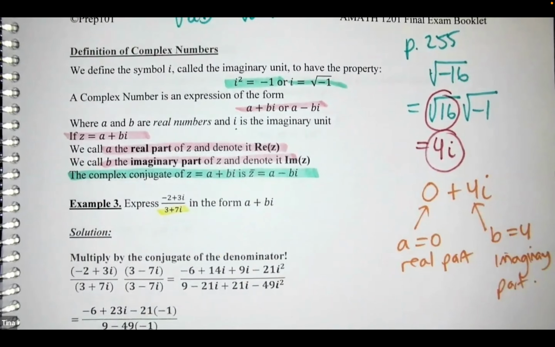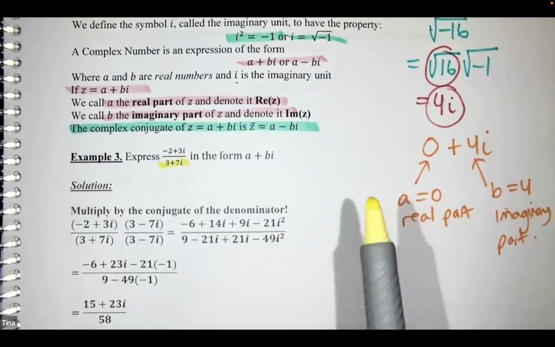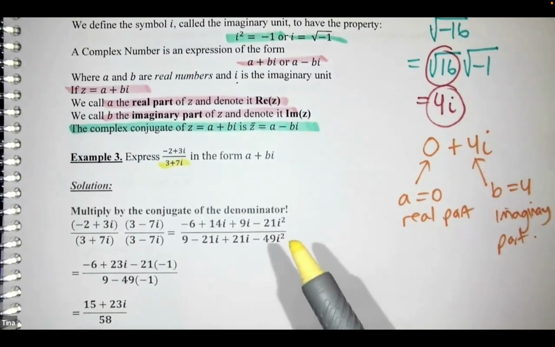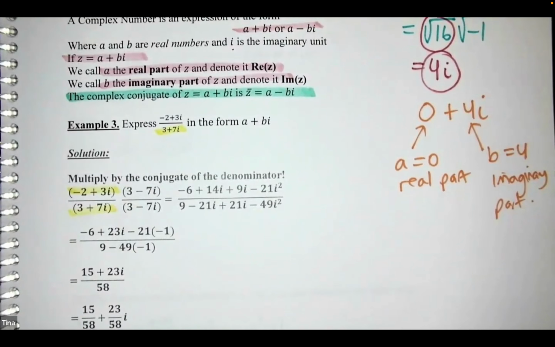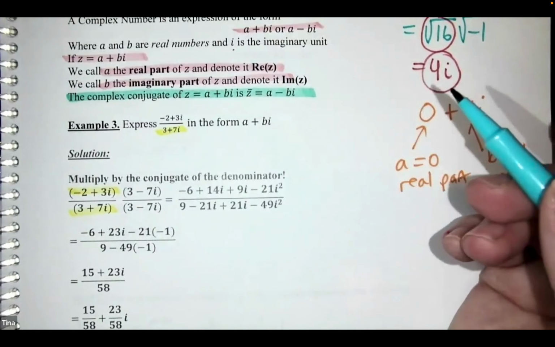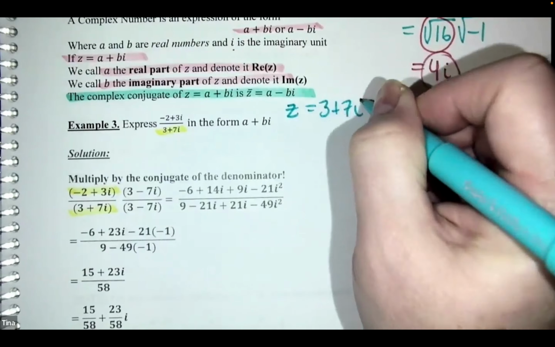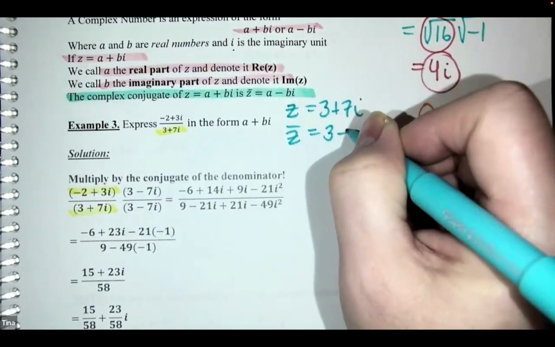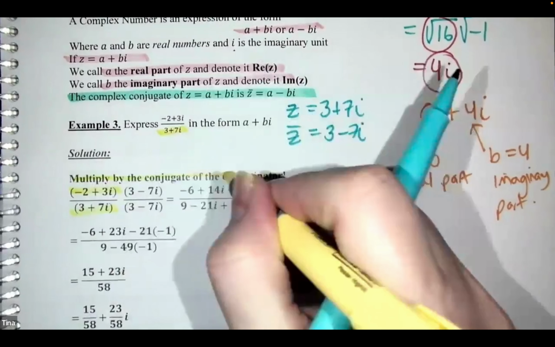It's the same kind of thing. That got rid of the square root. This is going to get rid of these terms from the bottom so that there'll be no I terms left. So we take the original question right here and we multiply by the conjugate of 3 plus 7I. So here our Z is that, and our conjugate is 3 minus 7I. And that's what we're going to multiply by on the bottom.